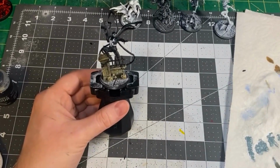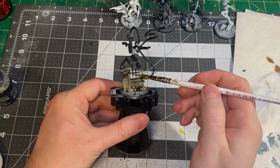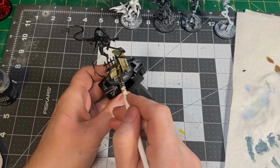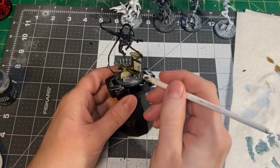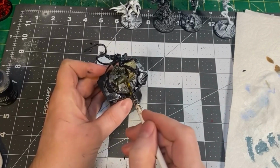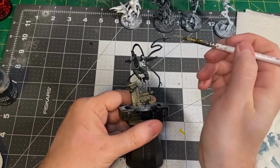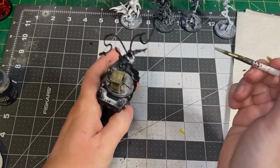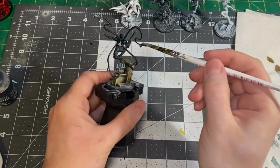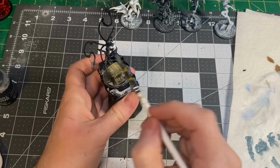For the metal parts, I've been kind of moving away from non-metallic metal. In all honesty, my non-metallic metal painting is really poor. Part of that's because I don't have a lot of patience and I'm kind of speed painting them. But I've been using a whitened down version of Dark Sea Blue, and I wanted the top of all the gun parts, as well as the metal on the wall of the base, to have the metal on it. So I'm just going to kind of dry brush-ish it onto those parts.